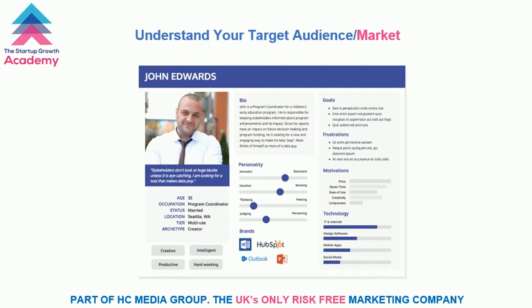Number one, create a survey. If you're small, if you're in network marketing or something like that, create a survey that asks all of these questions and deliver it to your customers that you already have, and see if you can compile some information that makes them all the same. So they might all be female. They might all be of a certain age, or they might all be of a certain income. Things like that can really, really help you with your marketing because you know who to target.